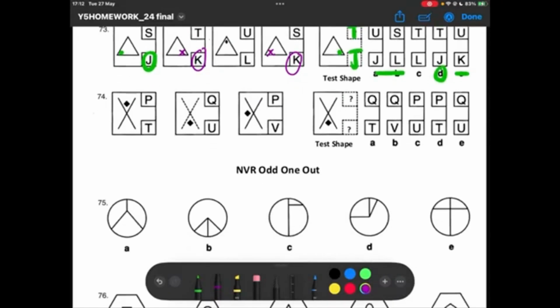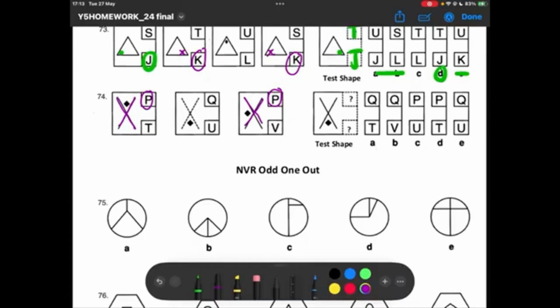Next question. These two both have a P as the first letter, and what do they both have in common? Their lines are a straight line, not dashed. They also both have that black rhombus, but the second box also has that black rhombus, and the first letter of that is a Q. So you've got to see what's similar between the first and third box that is different to the second box.